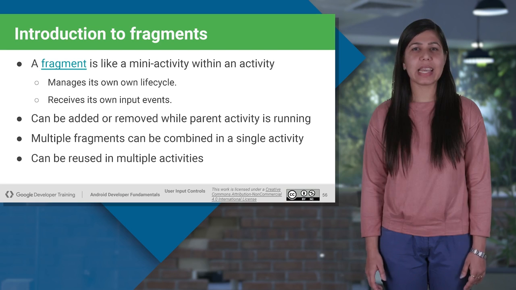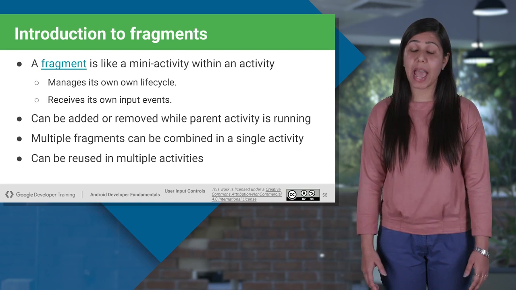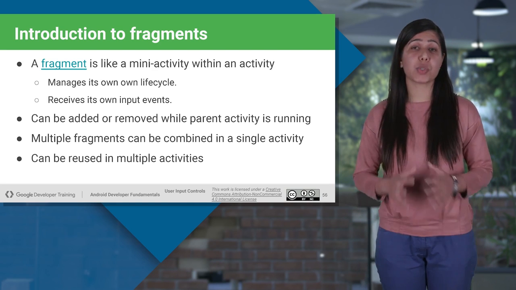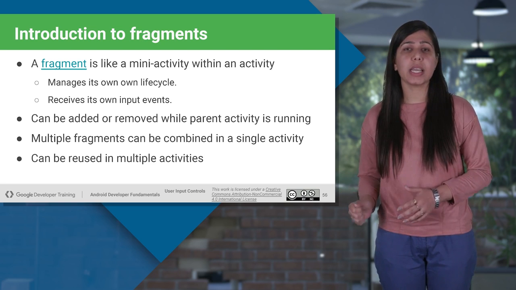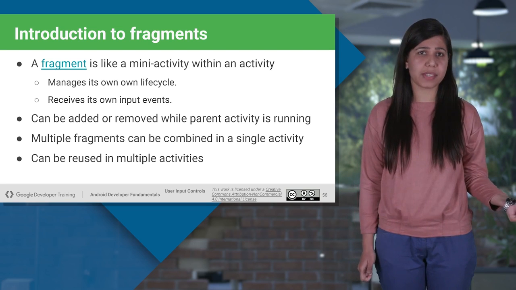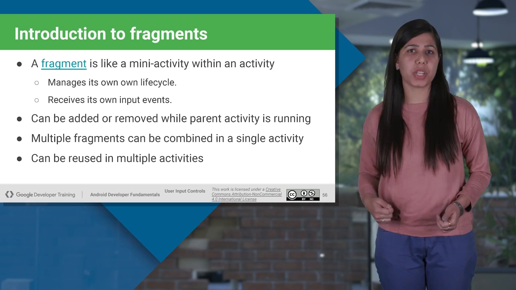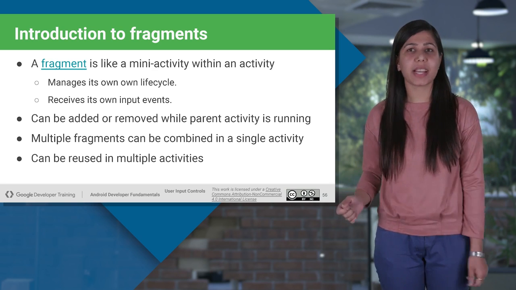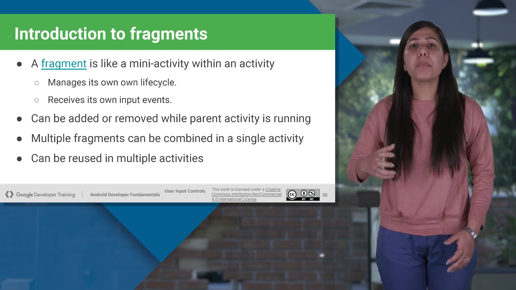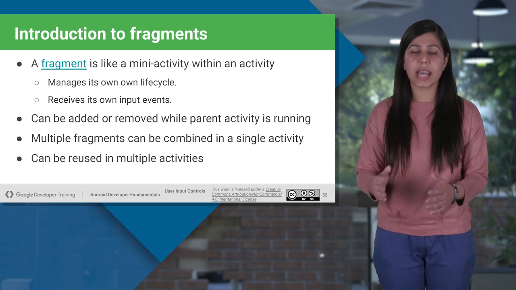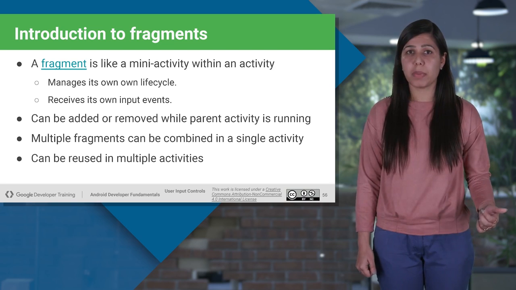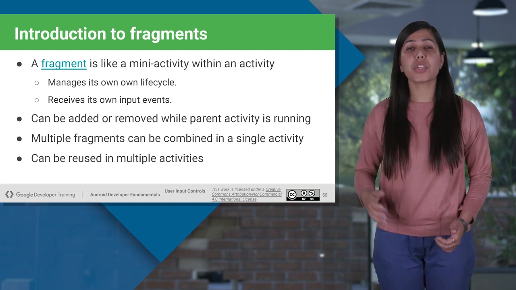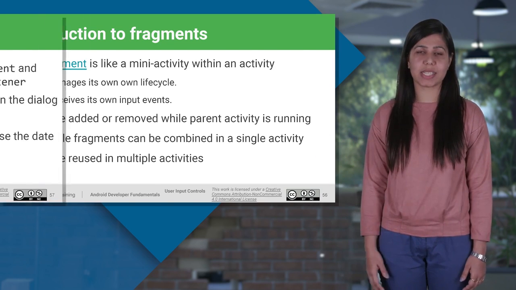A fragment is like a mini activity within an activity. That means it has a scope inside an activity only. It manages its own life cycle, receives its own input events, and can be added or removed while the parent activity is running. You can put multiple fragments in a single activity, and these fragments also have their own layout which can be used in multiple activities.